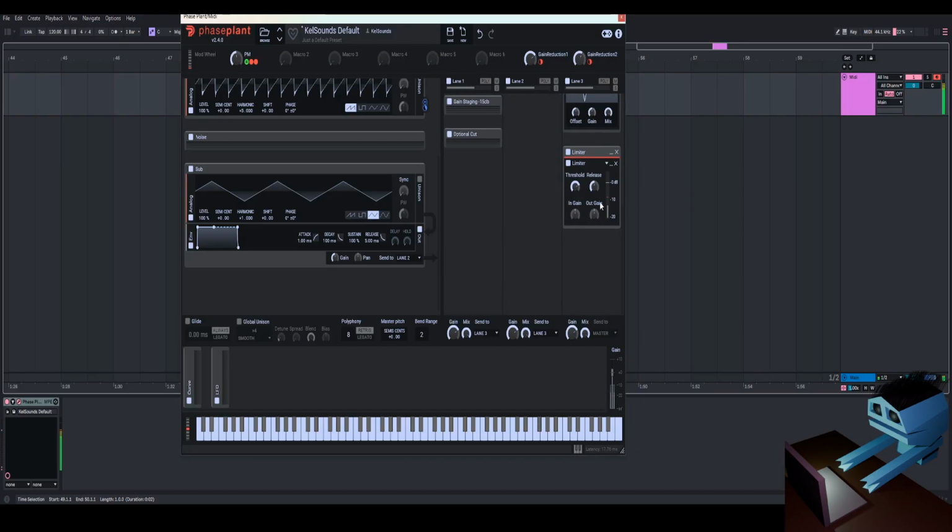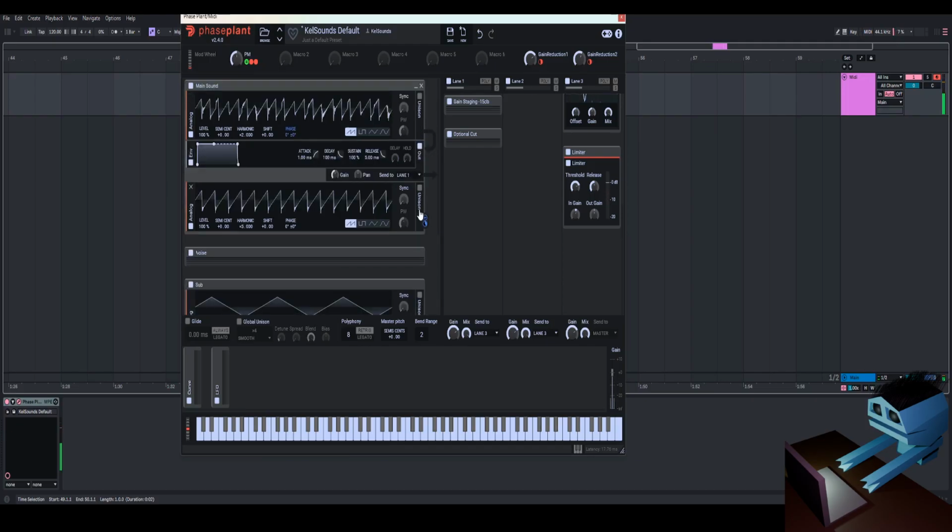Oh my gosh. We have quite a bit of headroom. I'm just going to boost it by 3, just because it's already kind of loud.